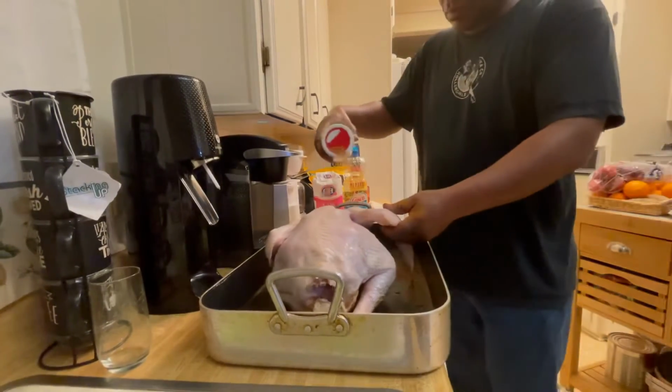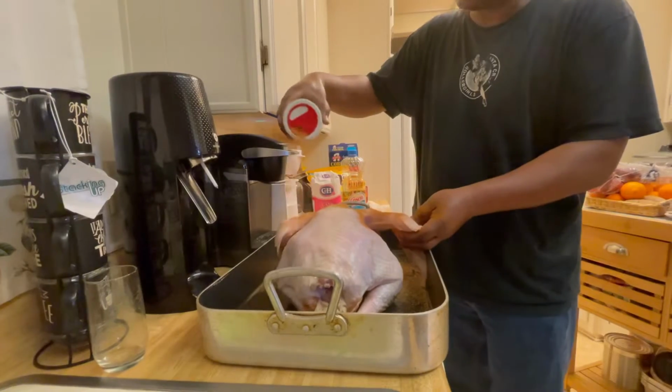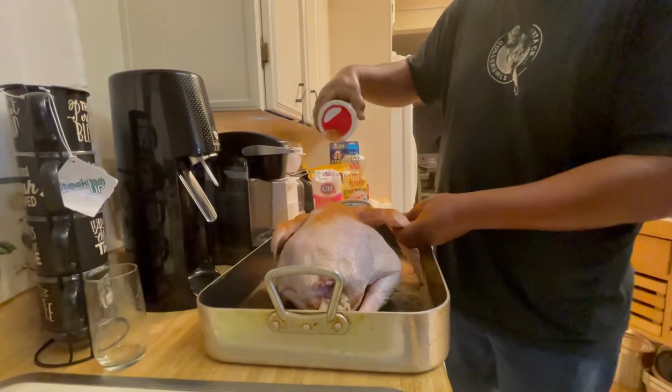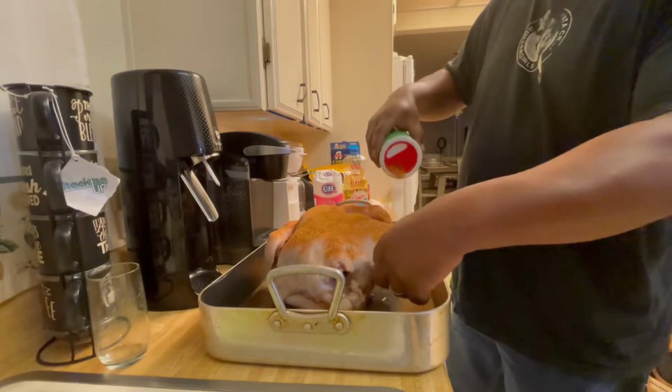Excuse me. That's a big turkey. Yeah. Oh, 10 pounds? Oh, 15. Oh, 15? Oh, my God. This is a 15-pound Butterball. Original.